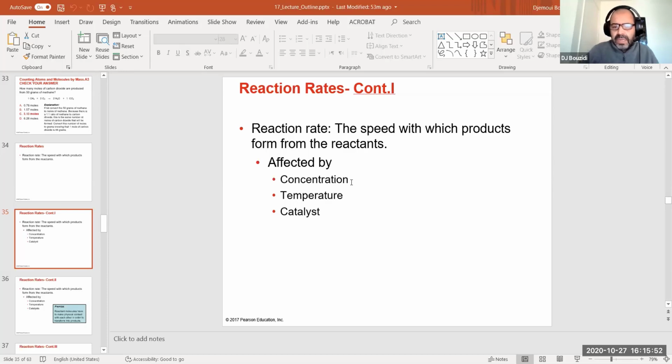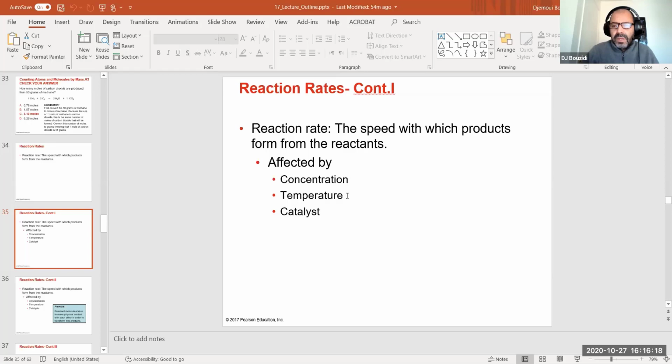The reaction rate can be affected by concentration. The more of the reactants, the faster the reaction should be. When I'm saying more, it's more per unit volume, basically. If you put them closer to one another, they should react faster. If you put them very separated from one another, they may take a long time before they reach one another. That's what concentration is here.